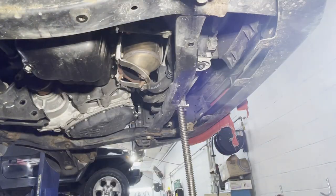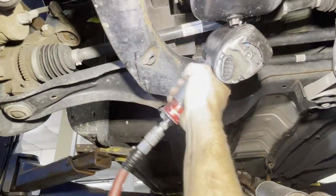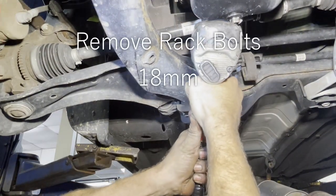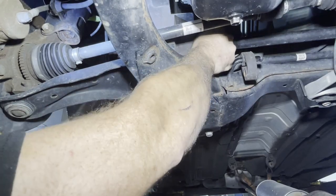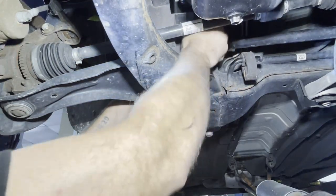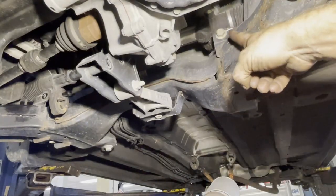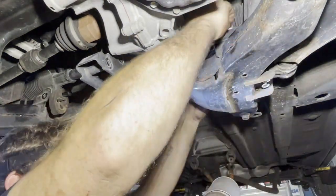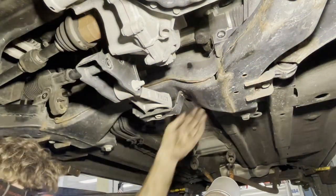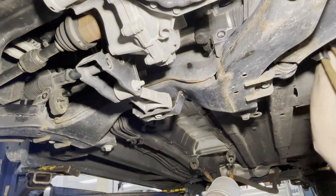I'm gonna try to get my rack bolts out. All right, right there's your rack bolt, and there's one on that side too. That's why we put the straps on there. All right, right there's your other rack bolt. All right. Let me make sure you got a strap on both sides. I never dropped a rack doing it this way.